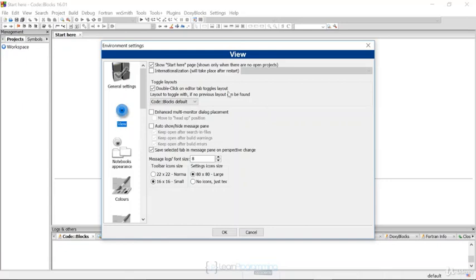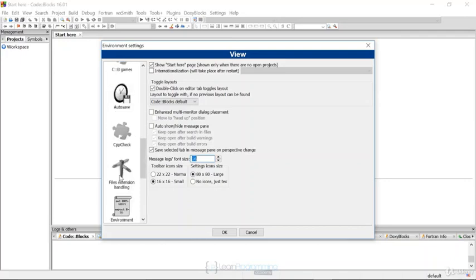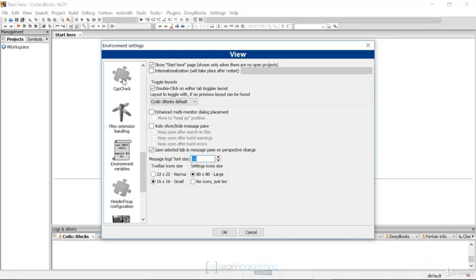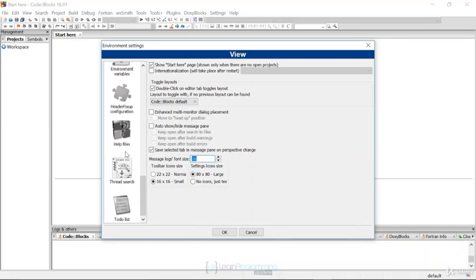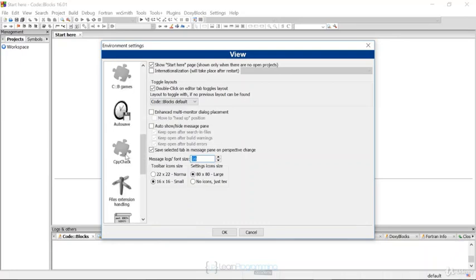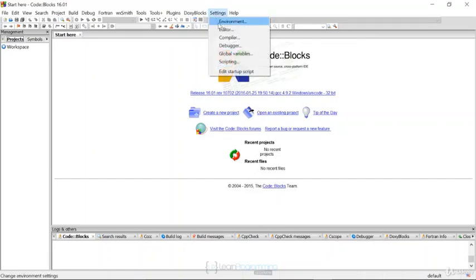You want to make sure you have pretty big fonts, so I will usually change this to have bigger fonts. I usually use like a 16 font during demonstrations so that everything's really big. This is for the message logs, but you can also change the editor fonts if you want to see things bigger. There's other options for running static analyzer tools, setting up environment variables. I'm not going to go through all that, but you should see that they are there. CPP checks, different project settings or environment settings.